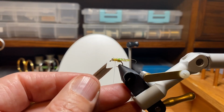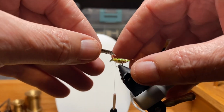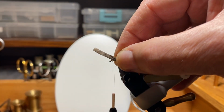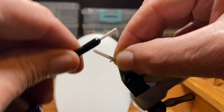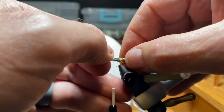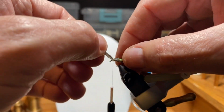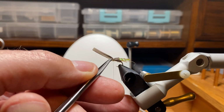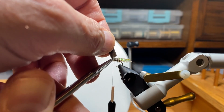So here we are. I folded a piece of duck quill in half and used some head cement to glue it. And then I cut a V in the back. Now I'm going to kind of angle that into place. I have to reach almost the bend of the hook or somewhere thereabouts. I'll get a couple of wraps on it and pull towards me to cinch it down, hold it in place. So I kind of like how that went. I was going to adjust it, but it's held in pretty tight. And we'll reach in and snip off that excess close.